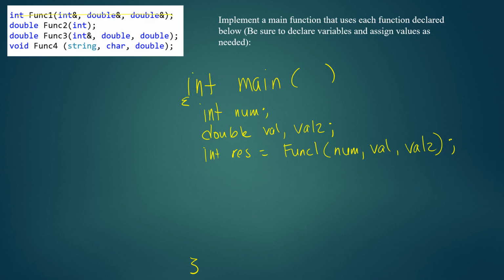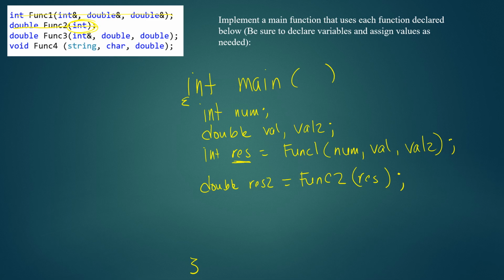Now this other function has to take an integer value. I could take the value that was returned, because function 1 returns a value. So I could say double result 2 equals function 2, and pass it result 1, because this is a pass by value parameter and I actually get a value from function 1. I don't have to do that. I could pass a literal here, but I'm going to keep it a little connected. So I did function 2.